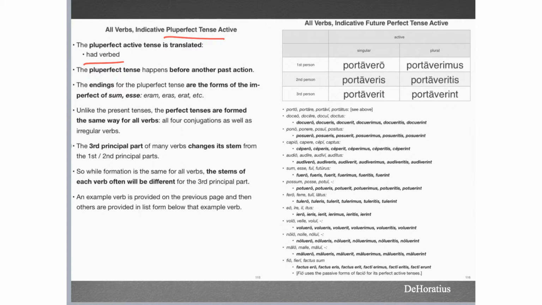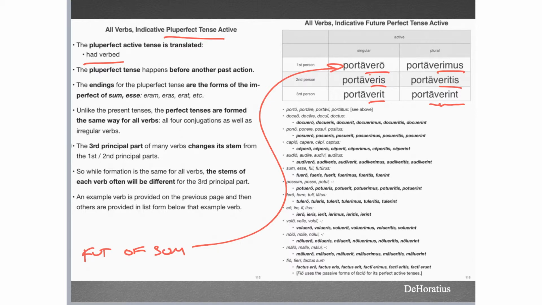All right, and finally, the future perfect. Similar to the pluperfect, the future perfect uses the future of sum, with one exception, for its endings. Again, you can see aro, aris, arit, arimus, aritus, and then here's the exception, which is erint. So normally it would be erunt for the future of sum, but because we've used erunt for the perfect third person plural, erint is going to be used here for the future perfect. And part of that is that the future perfect is not commonly used. It is by far the least common of all the tenses.